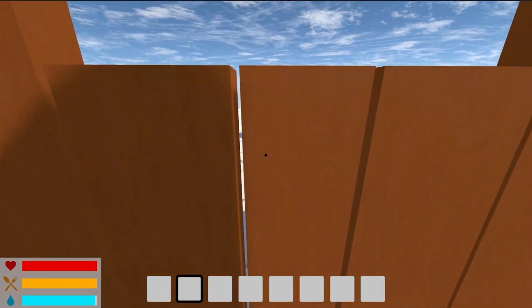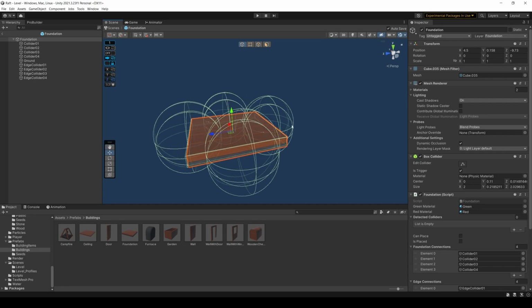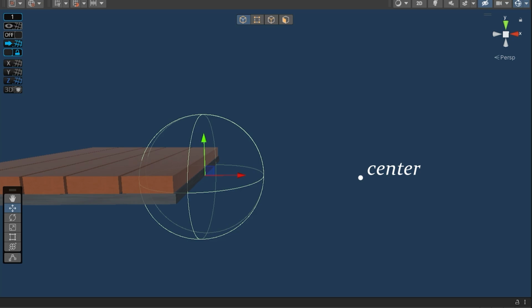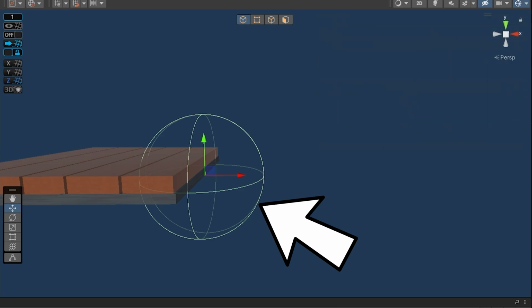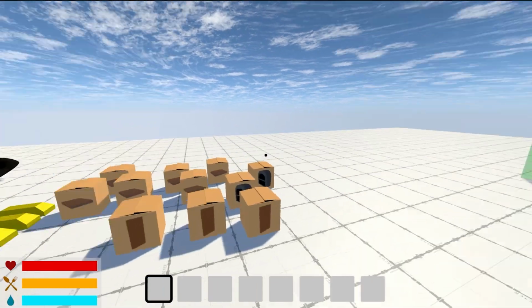It works quite simply, for example, this is what the foundation looks like. So that you can attach a foundation to another foundation, there are connections here. These objects are the ideal distance so that the foundations fit together exactly. Their colliders are a little to the side, and if you aim at these colliders, then the object moves to the center of the object with the collider, that is here. The rest of the connections work the same.